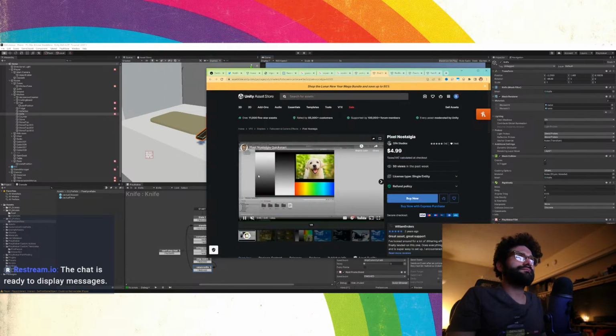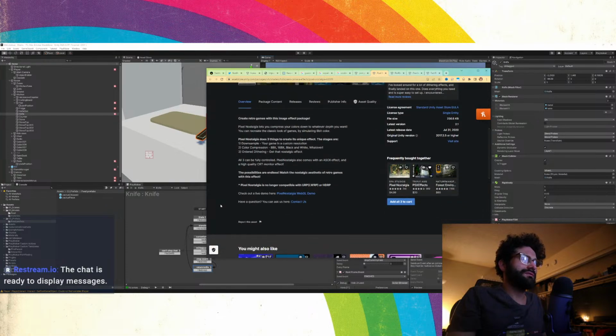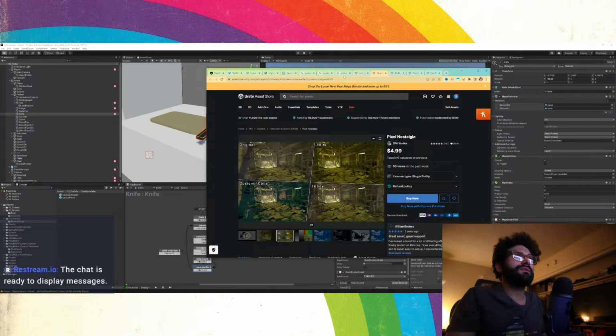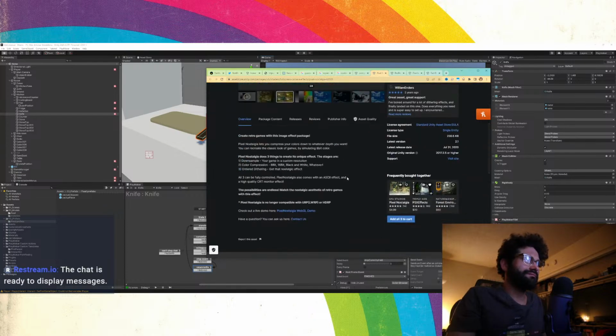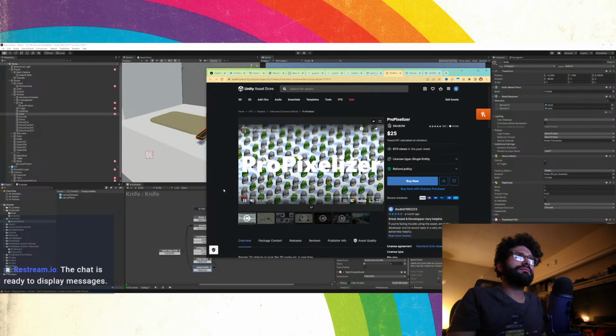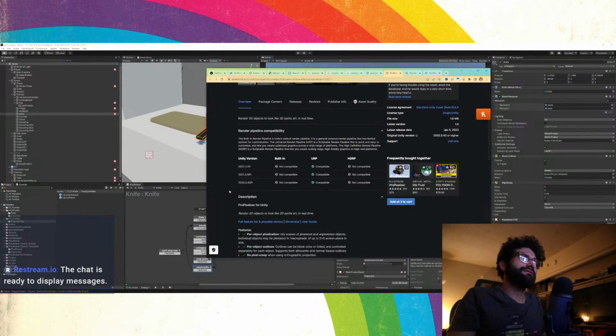Let's see. Does it work with... Pixel Nostalgia is no longer compatible with any of those. It's just for standard. Wow. Okay. That sucks. This is $25.